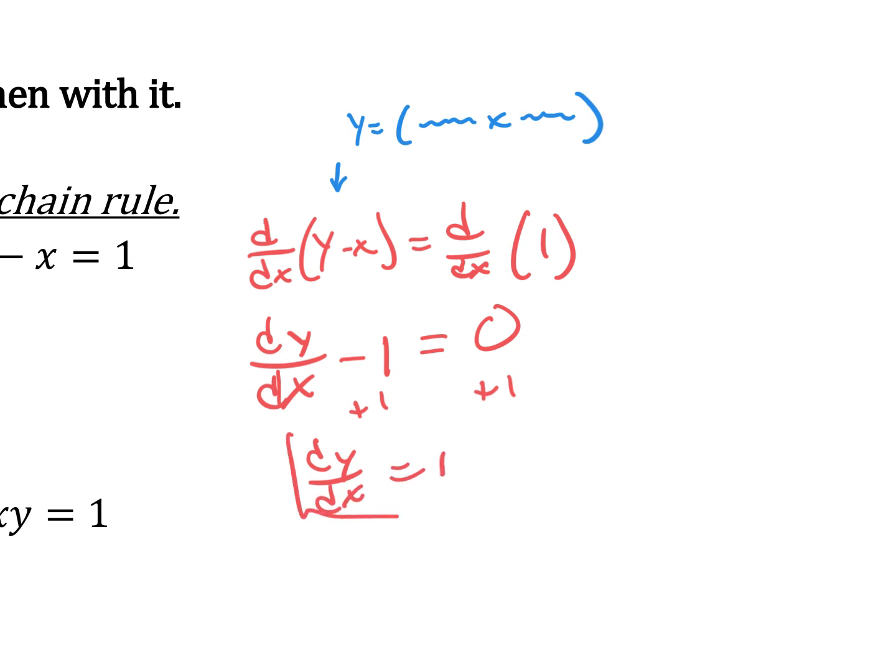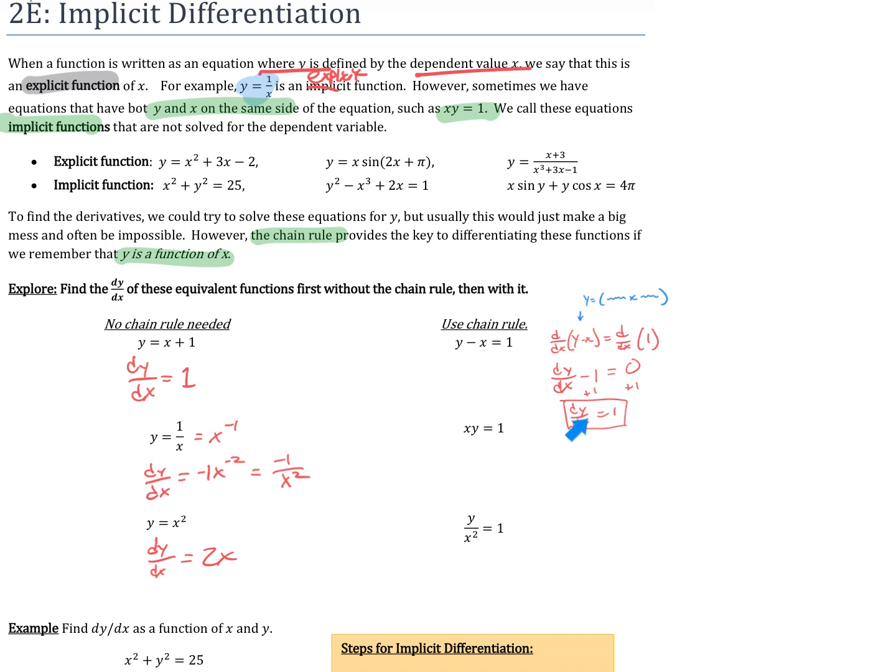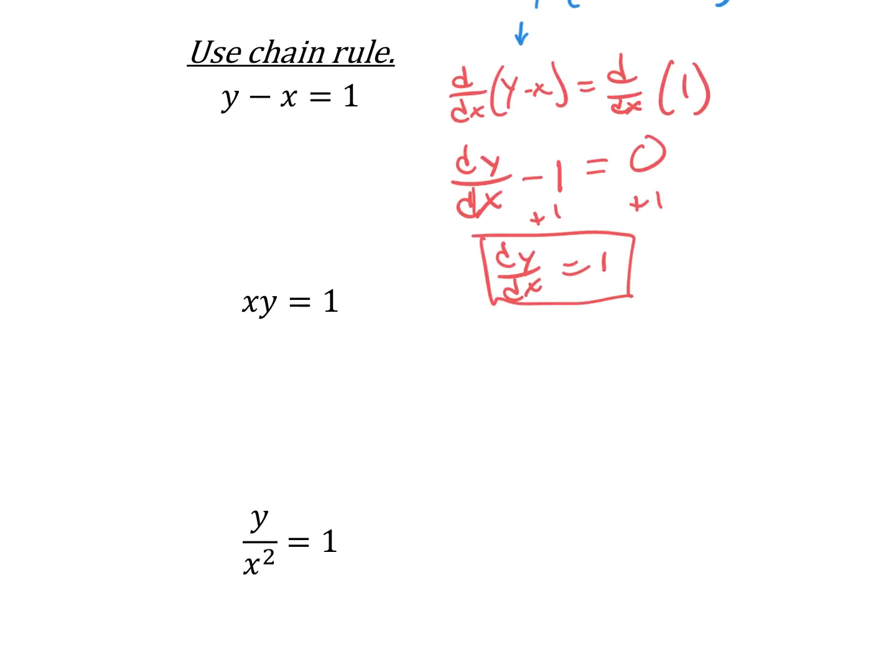So notice we never really knew what y was, and we ended up with the same derivative as we got over here. Okay. Now you might say, well, that was a mess. That took more steps. Well, yeah, in this case, we would just solve it the way we did originally. But notice, we were able to find the derivative even though we never knew exactly what the function y was.